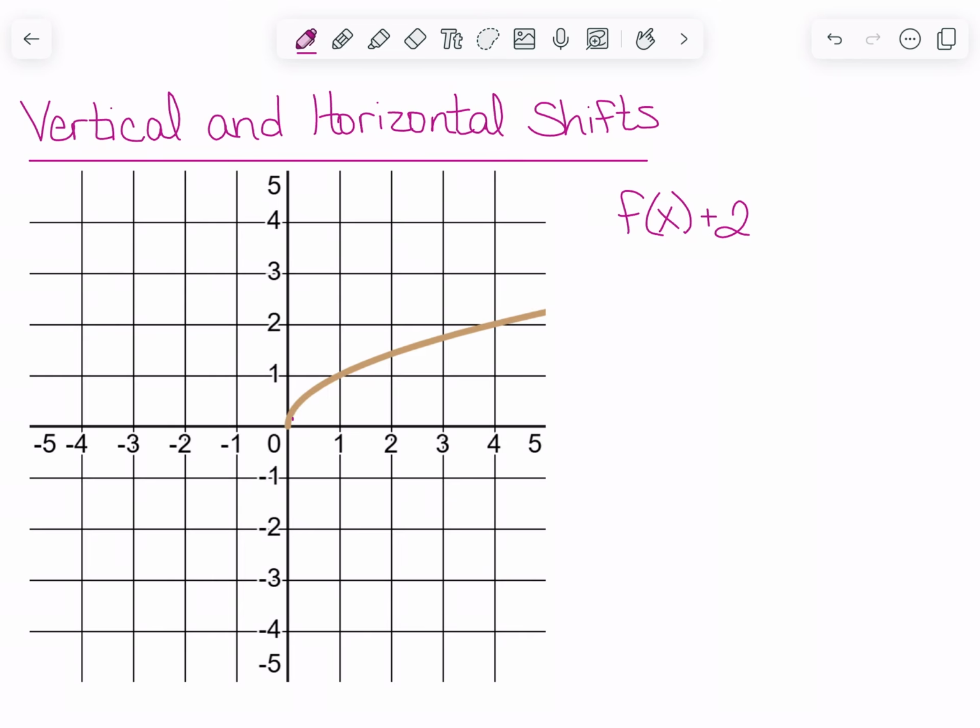We can also perform vertical shifts on the graph of a function. In this case, every point of the graph is shifted either up or down by the appropriate value. So let's consider this graph of f of x, and we want to find the graph of f of x plus 2. The fact that we're adding 2 tells me we're going to shift up by 2. So each of these points needs to go up by a total of 2. And then we can give a rough sketch of our new function.